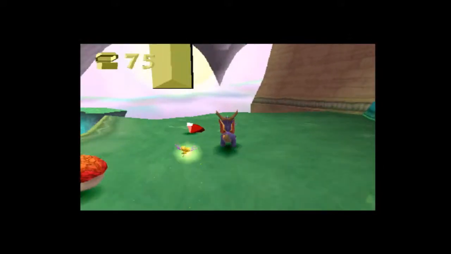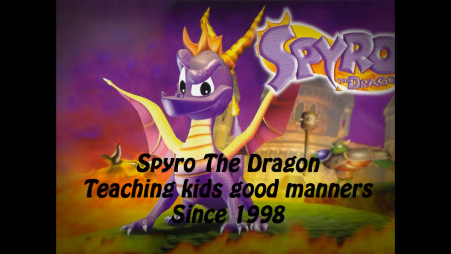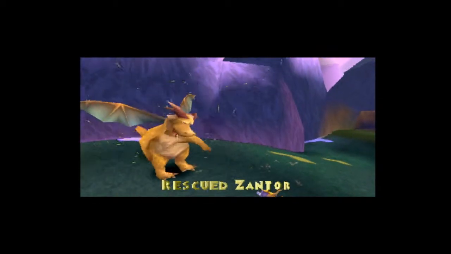Say what you want about dragons, but they have fantastic manners. Spyro the Dragon, teaching kids good manners since 1998. The dragons in Spyro also have really kick-ass names. They help set the scene for the game.